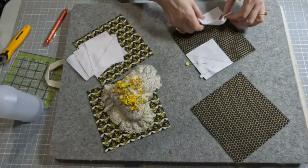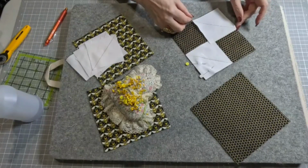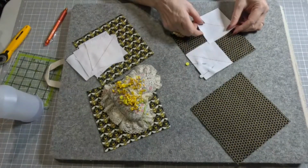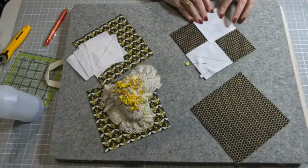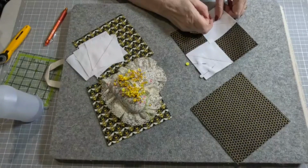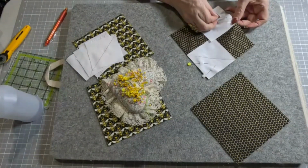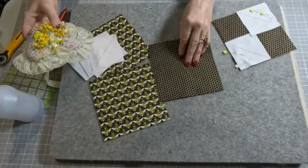Now, you want the line that you drew going from side to side. You don't want it going from corner to out in the middle of your block, okay? So make sure that it is side to side and it's as perfectly square as you can get it with your corner. And I like to put 2 pins in each of these to hold it square. Okay, let's pin the other 4.